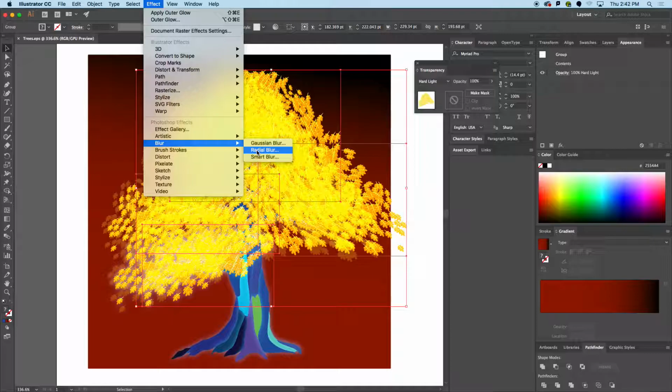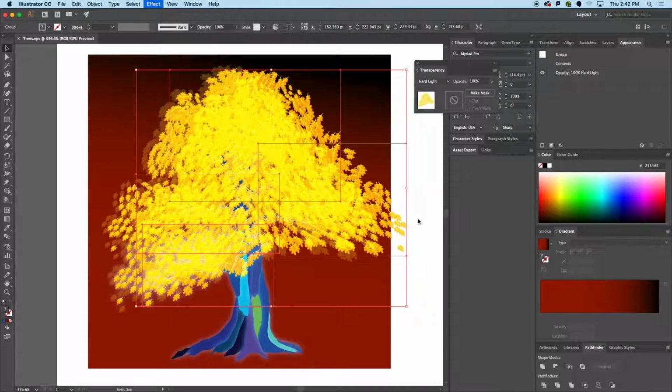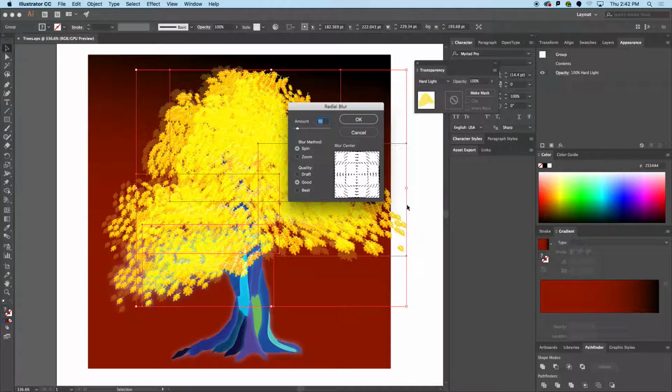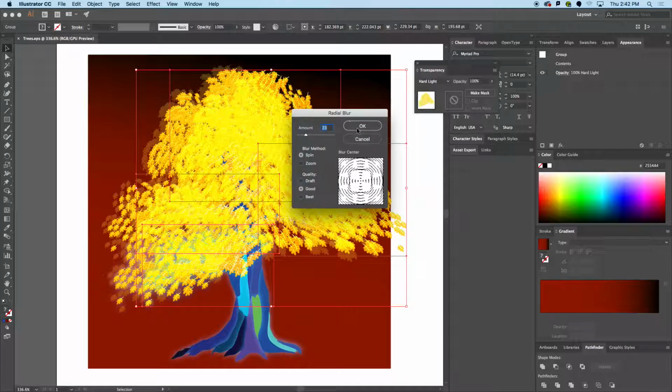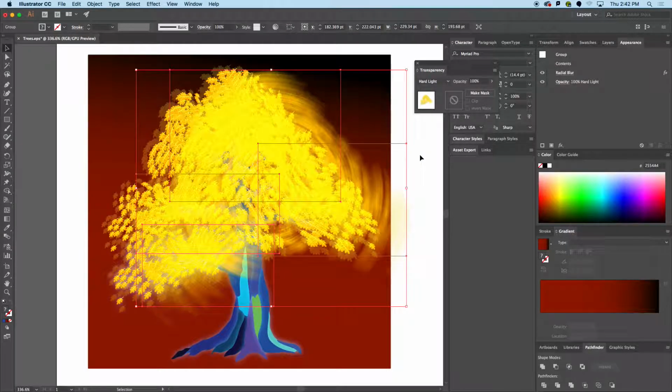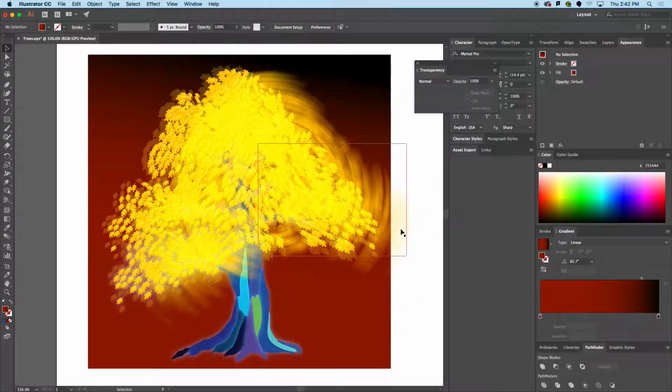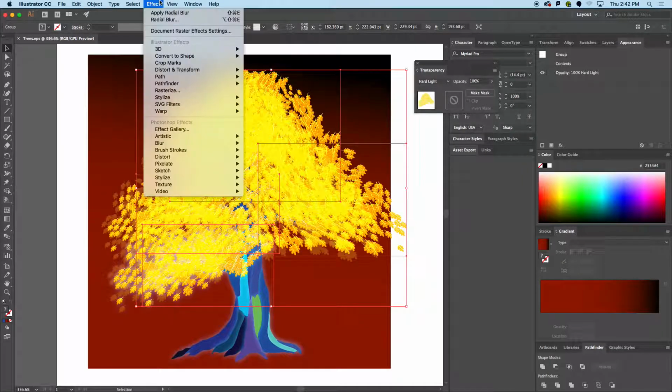So blur, radial blur. I don't think it's going to work out. It's a really hard effect. Put it high and let's see what happens. Okay, it's kind of quick. It's too much.